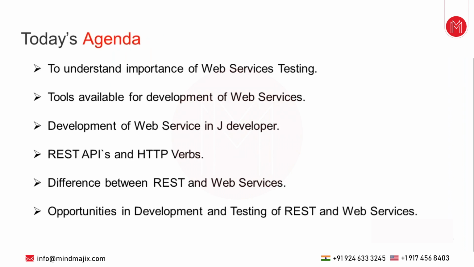Getting back to today's topics, as a part of this demonstration, I'll be covering what is the importance of web services testing and what all the tools are available for the development or basically for the testing of web services. How do we develop the web services in JDeveloper, and what are REST APIs and what are the HTTP verbs which are available in this, and what is the difference between a REST and web services. After that, we are going to discuss the opportunities that exist in the development and testing of the REST and web services perspective. So let's start with the first topic to understand what is the importance of web service testing.